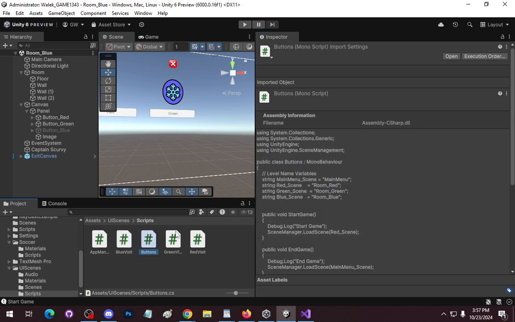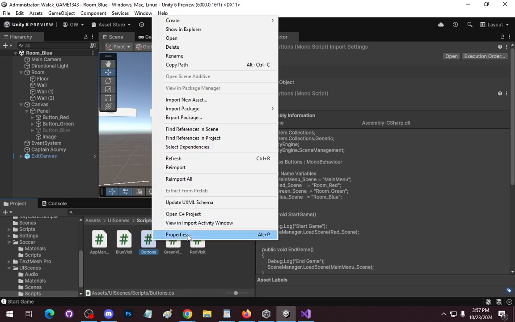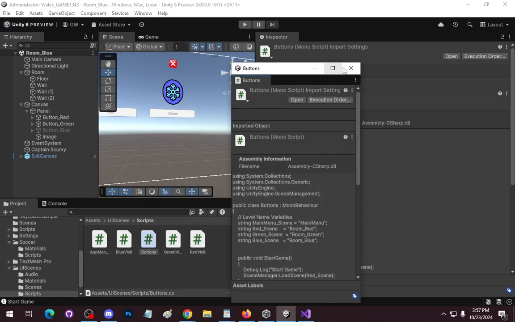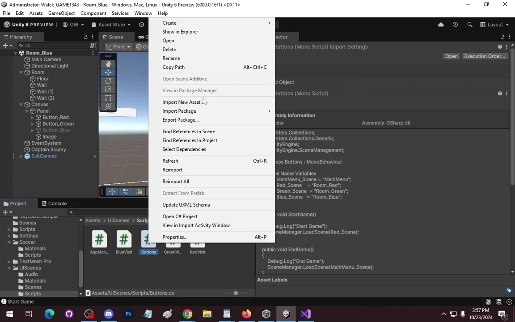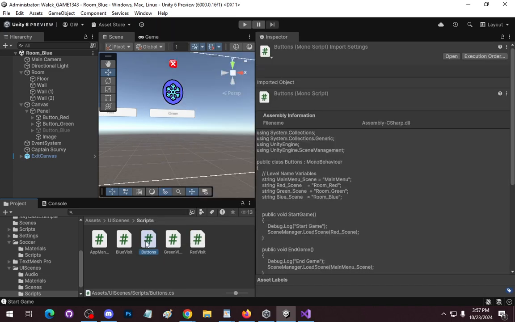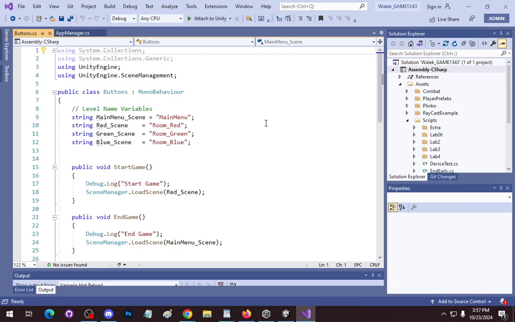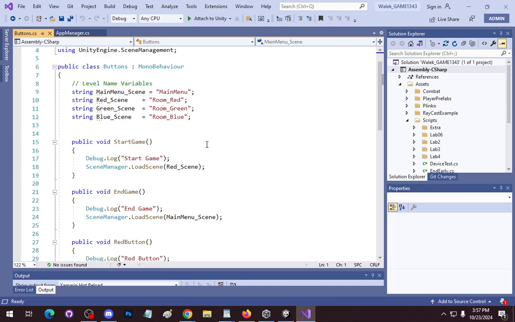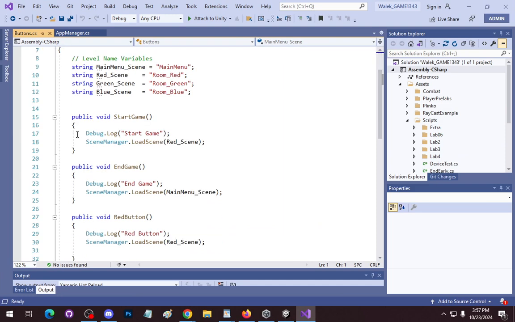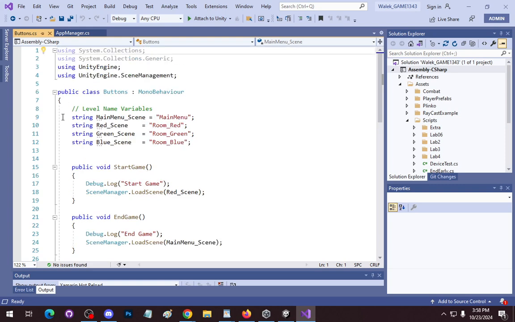If we go look at the buttons, let's actually edit this now. Here's the button script. Each of the buttons is running some code. In here, I have set up several strings.